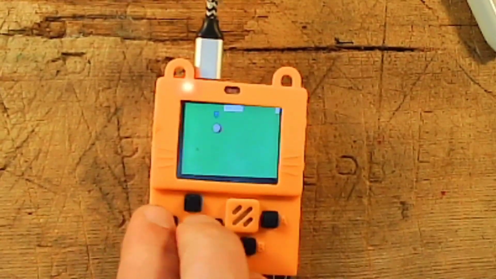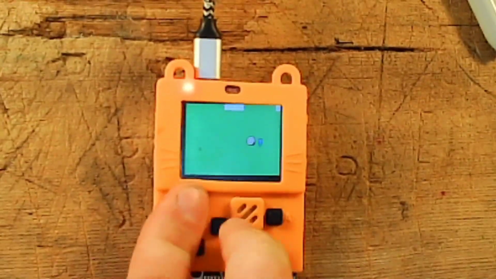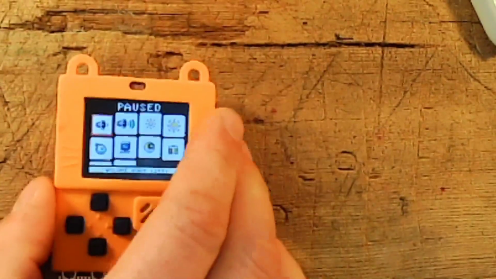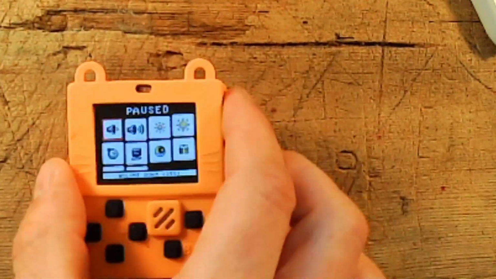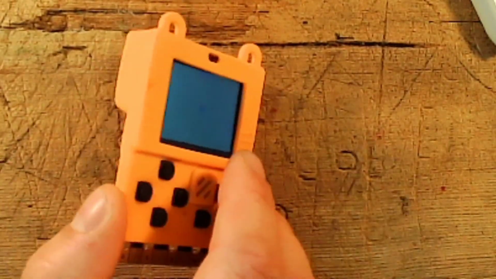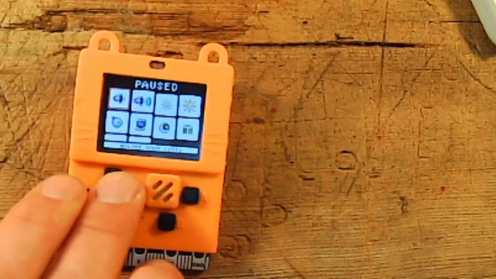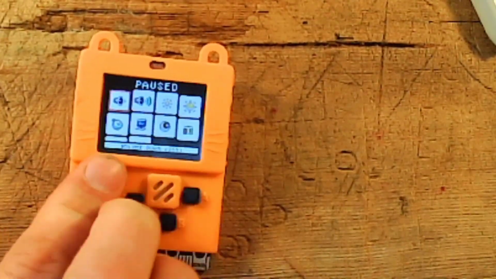Okay, so we're now playing the game on a tiny little device, and what's super cool is that once you have it connected, you can take it in your pocket and play all day long with this stuff.